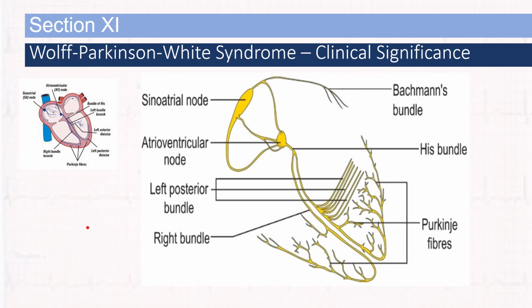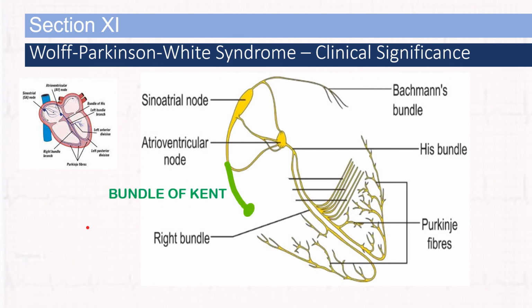When dealing with a patient who says they have Wolff-Parkinson-White, or you've identified Wolff-Parkinson-White on the 12 lead, and they are in atrial fibrillation with rapid ventricular response, it is important that you understand that there's the bundle of Kent, and impulses probably are not going to go through the atrioventricular node as they should and be slowed down. They're going to go directly to the bundle of Kent, and you could end up with an actual link between the Purkinje fibers and the bundle of Kent and have a reentry.